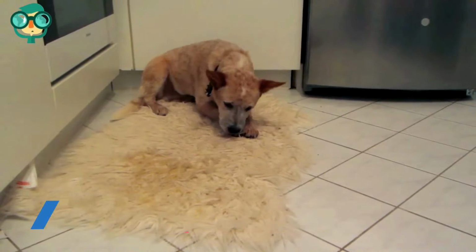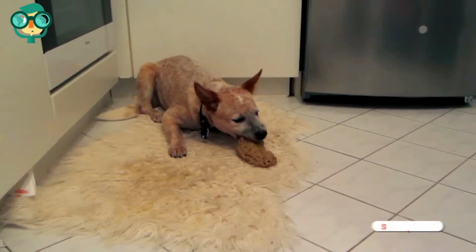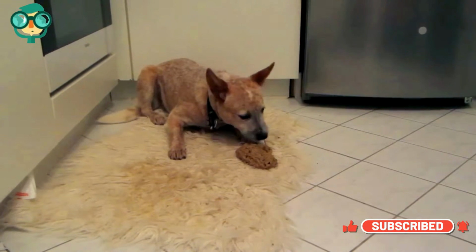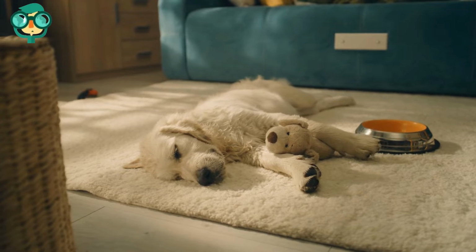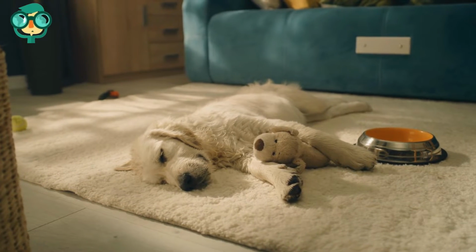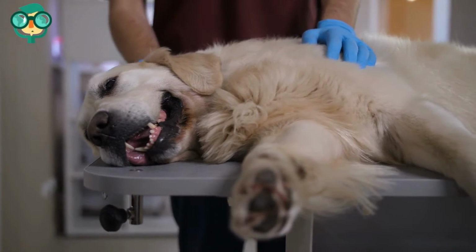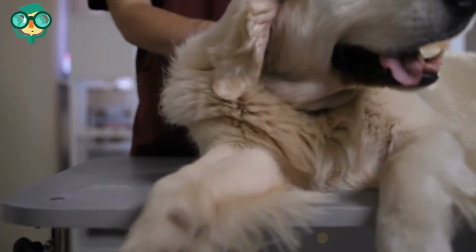Are there other ways to induce vomiting in dogs? 3% hydrogen peroxide is the only safe way to make a dog throw up at home. You may have heard about other ways to force your dog to throw up, but they aren't safe. You could cause more harm than good or even seriously injure your dog if you try to use any of the following to induce vomiting: your hands or fingers, ipecac, baking soda, salt, and olive oil.